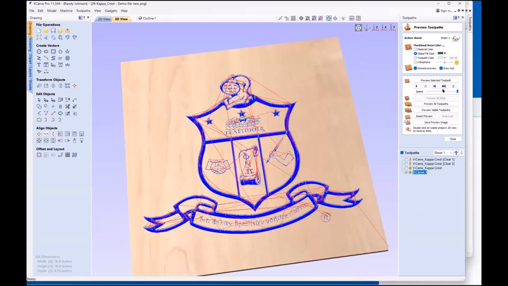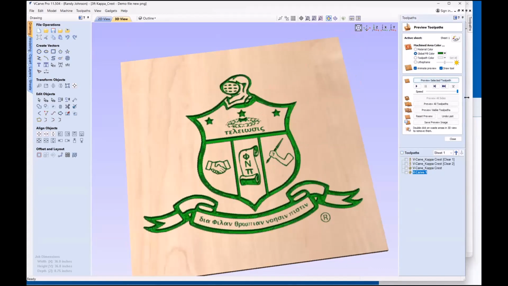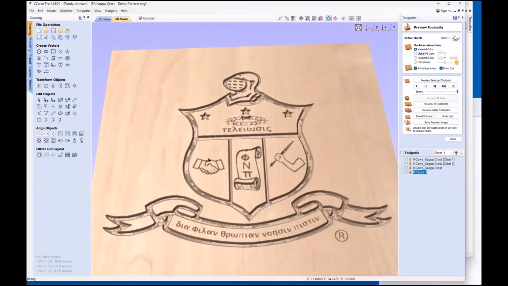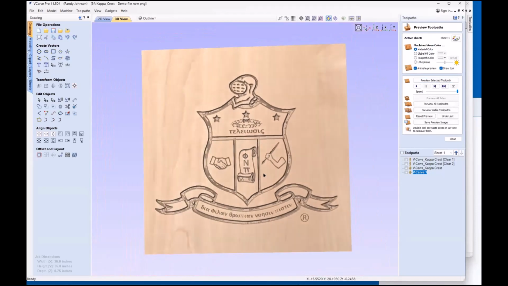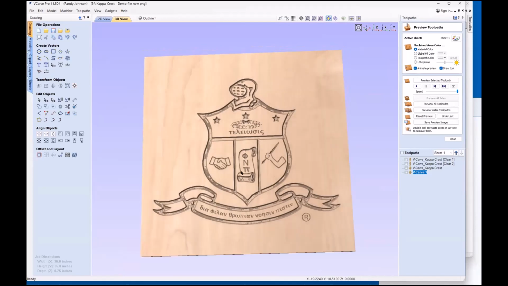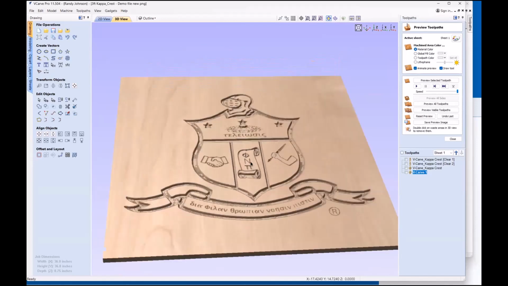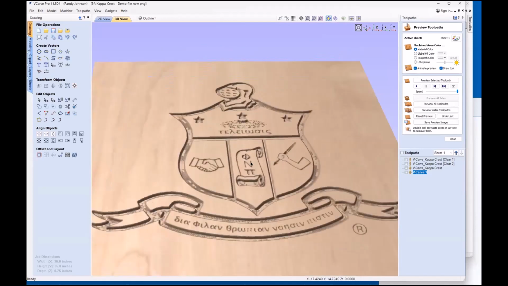Okay. And if I preview it, and let's go. So the reason I did this is that it shows perfectly in a way here. However, I really know it's not going to show up like that, you know what I mean? When it carves itself out.